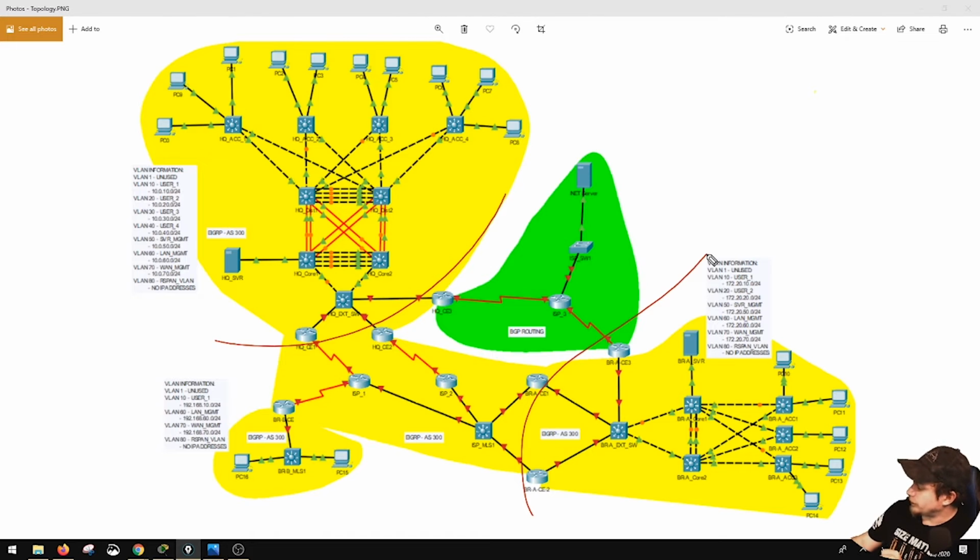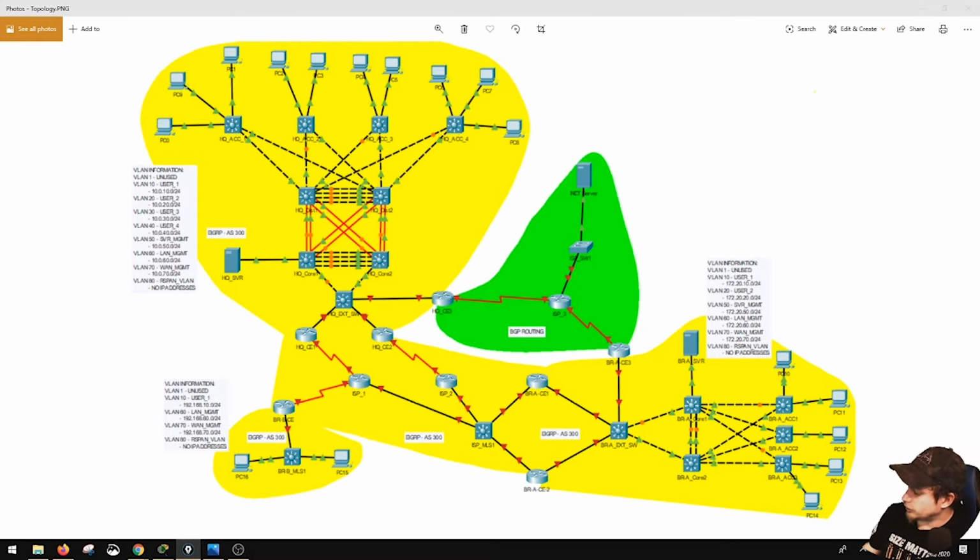With the green, where the BGP is, we're going to set up basically a tertiary connection. So if both the primary and secondary routers go down, the routers will create a GRE tunnel through BGP to reach the other branches. Okay, and there will actually be a GRE tunnel here virtually, so in case this goes down or whatever else goes down, they can reach each other.